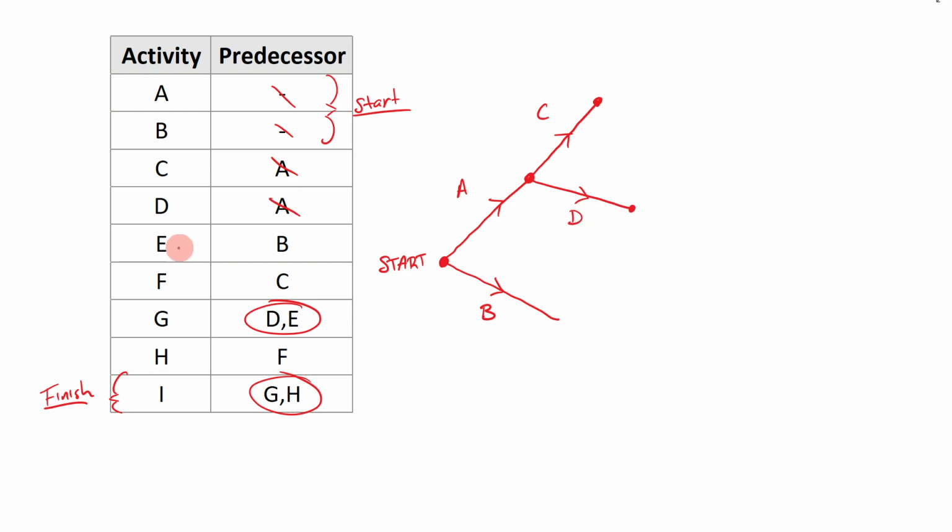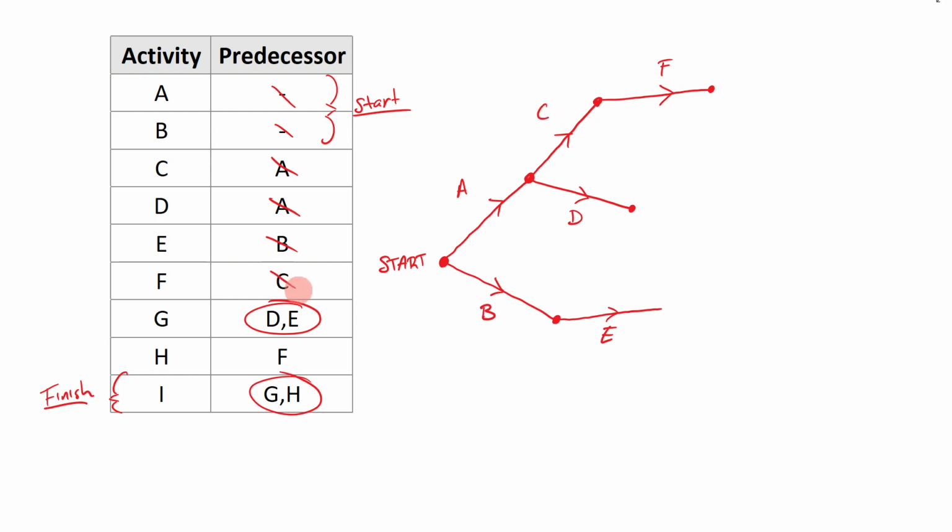Next, the predecessor to E is going to be B. So I'm going to come to B and I'm going to draw E. All right, so I might come here. I'll draw this as E. I'll draw a line there. Perfect. Next one. The predecessor to F is C. Now, here is C, and I've got F coming off that. Perfect. So here's F. Immediately before F, we have C, so that makes sense.